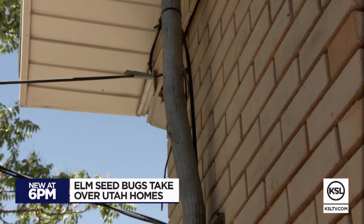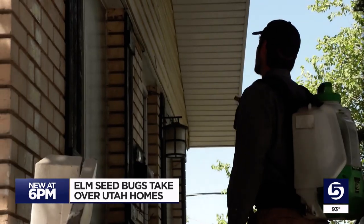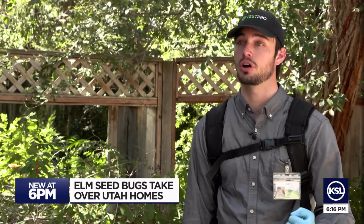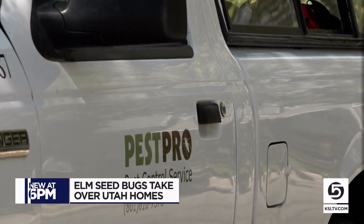The bugs are making their appearance in full force now because of the long winter and wet spring — there's just an explosion of them. Bollinger recommends creating a strong physical barrier, making sure all of the seals on doors and windows with either weather stripping, good caulking, or foam filler are very, very tight, then following up with a chemical solution.